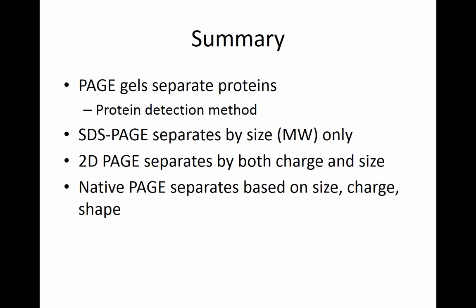Okay, so essentially what we will be doing, these SDS-PAGE gels will separate proteins, based on the protein detection method that you already are familiar with, the Bradford method. Coomassie is what will detect your separated proteins. Our SDS-PAGE will separate by size only, not by charge, because we're covering these proteins in negative charge. We talked a lot about 2D PAGE, which separates both by charge and size. Native PAGE will separate based on size, charge, and shape.